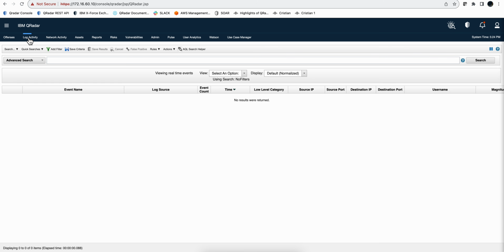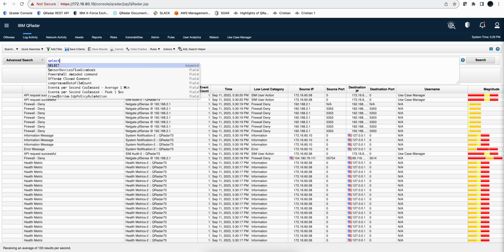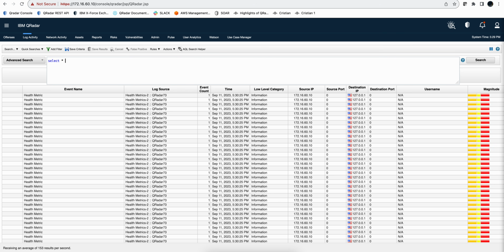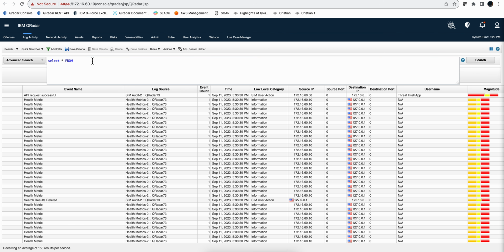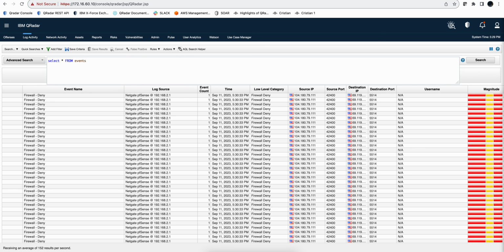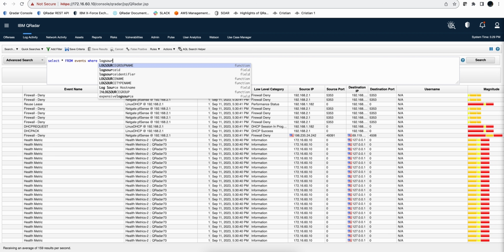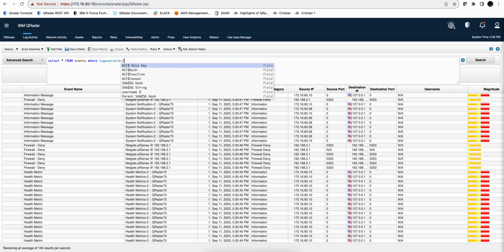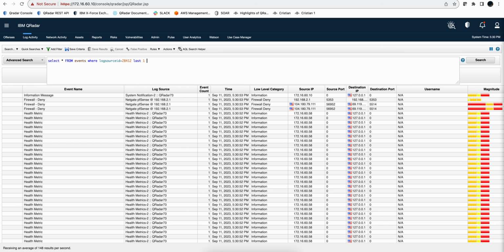Going to my log activity tab, let me quickly do a select asterisk from events where log source ID equals, and that number was 28412, last 1 hour.